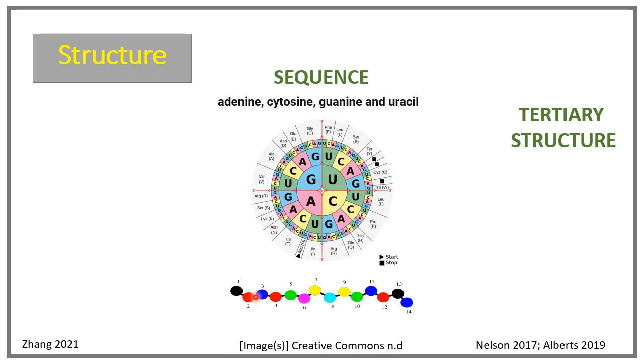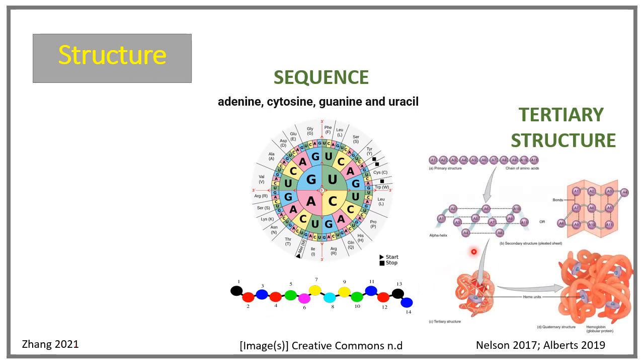We can model them as a string of beads, but of course, amino acids aren't really just a bead. They have side chain residues that might be positive or negative or hydrophilic or hydrophobic. And that's going to tend to move or change the conformation of our string from a linear string to its secondary structure, which could be a beta sheet or a helix, for example.